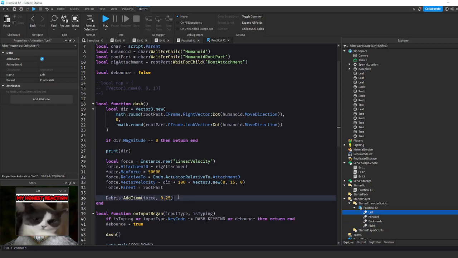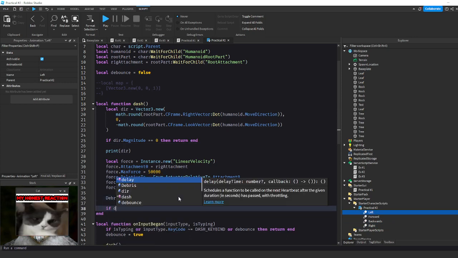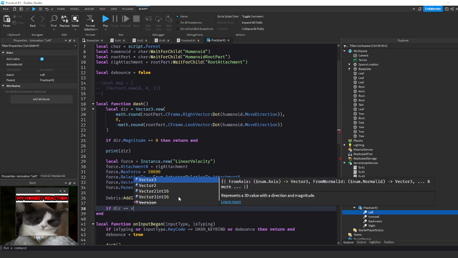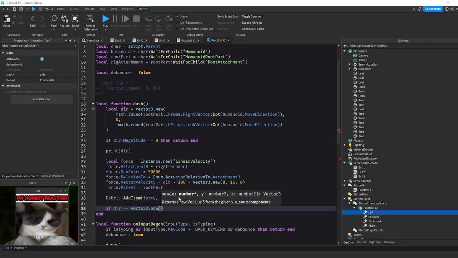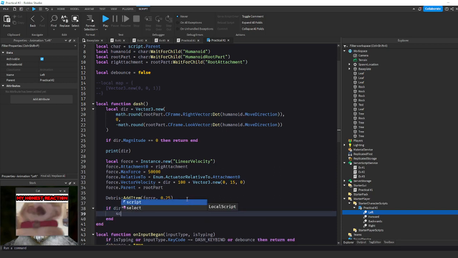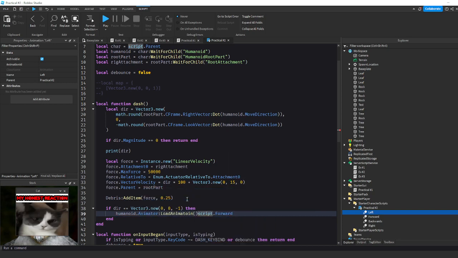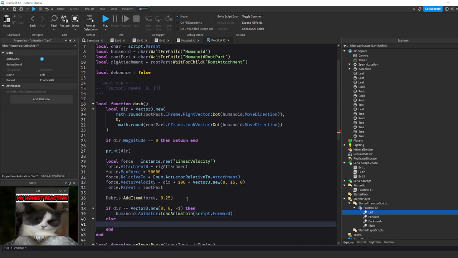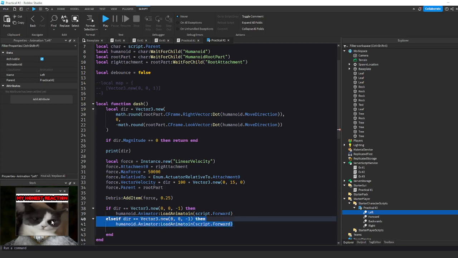And what some people do is that they just have a branch like this, and they see it's going forward, and then they would get the humanoid animator, and then they will do this multiple times like that.